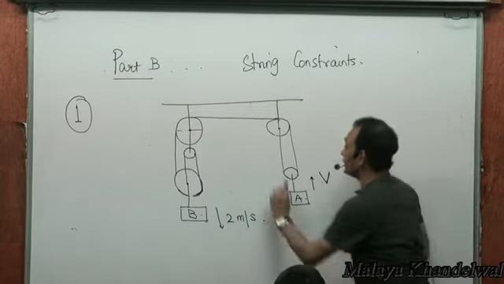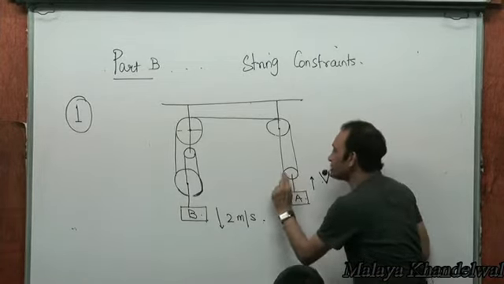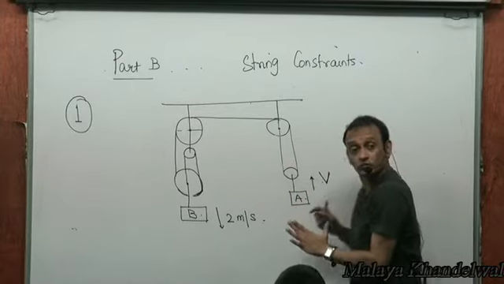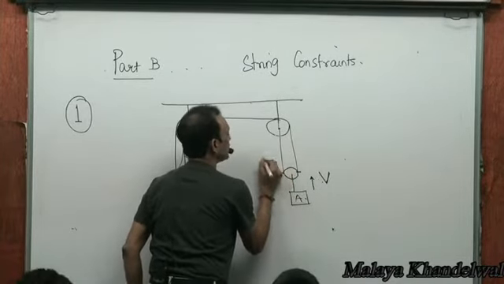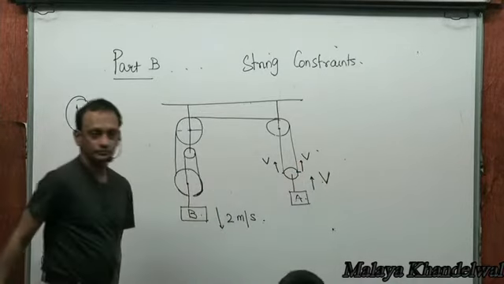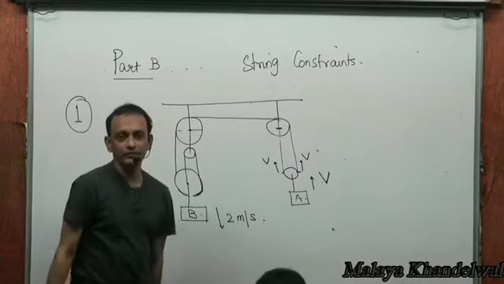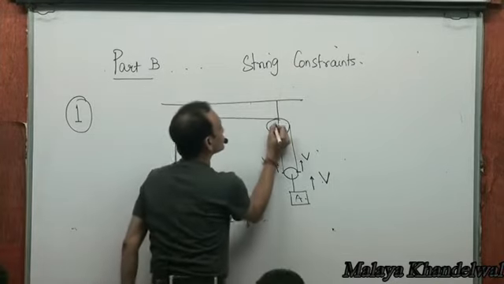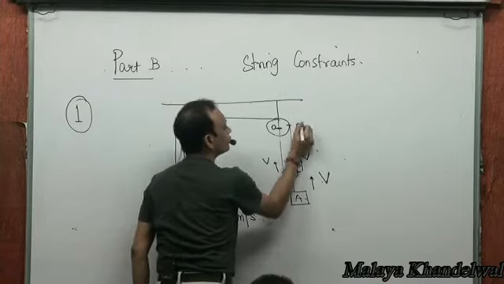Yes or no? Now these are two nodes. They are integral with this pulley. So these nodes are also moving up with a velocity V? Yes or no? Right? So this and this, you assign V and V. How about it? This point is fixed to the pulley. What velocity will you assign to this point? 0. This is 0.